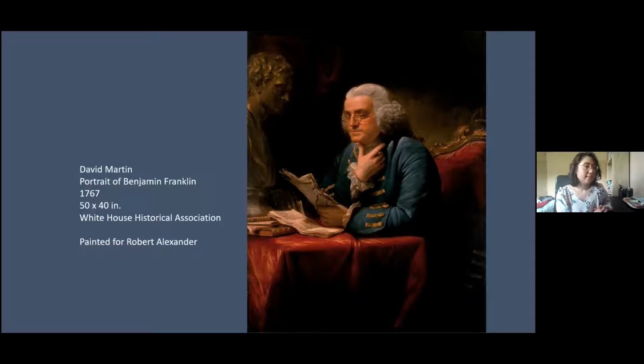So in 1766, Franklin was in London as a representative of the American colonies and was testifying against the Stamp Act. However, his public fame and reputation was still very much tied to his scientific achievements. By 1766, his great publication, Experiments and Observations on Electricity, was well known and already in its third English edition. And he had already received honorary degrees from universities in England, Scotland, and America.